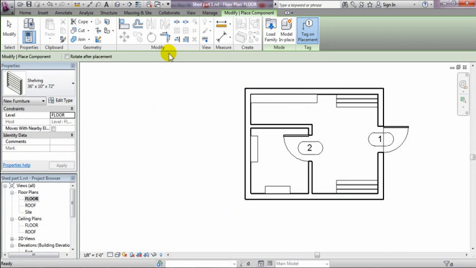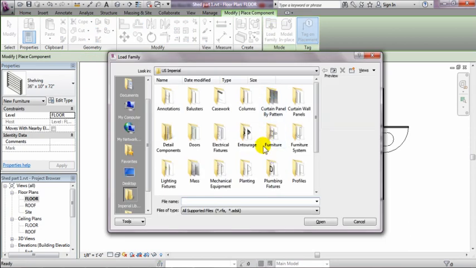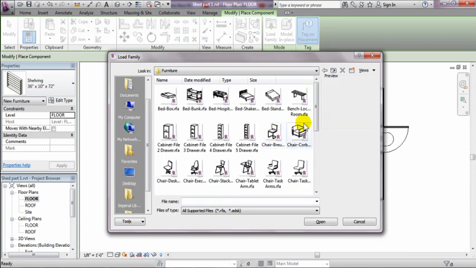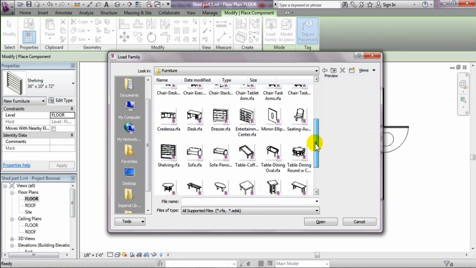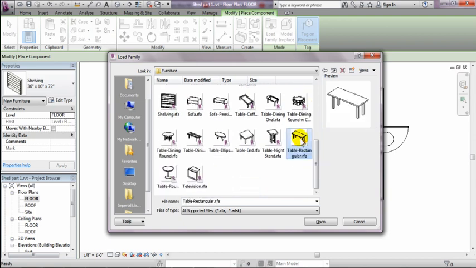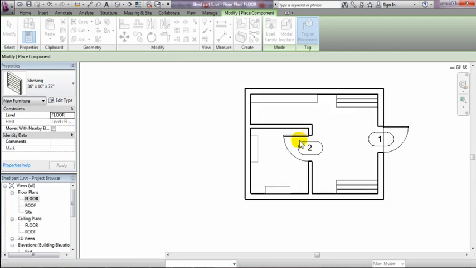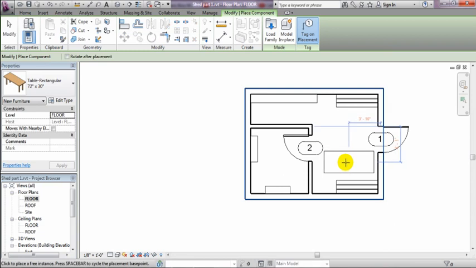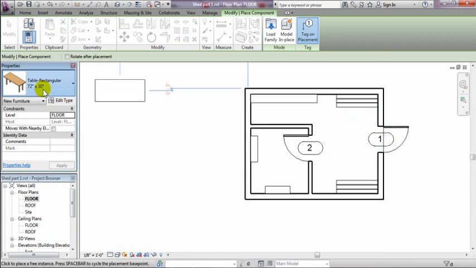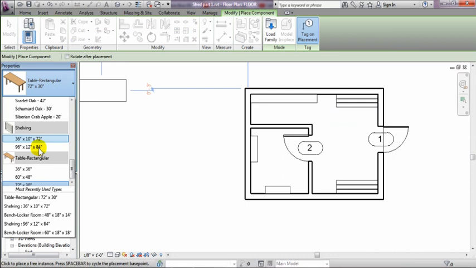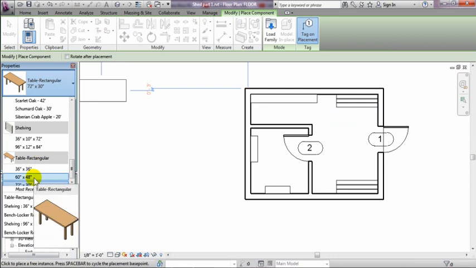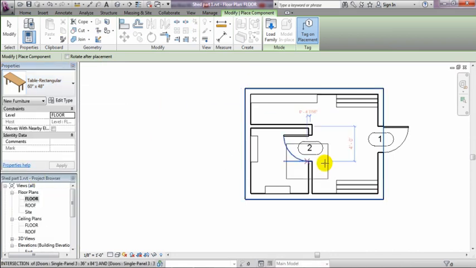And then lastly, I'll put Component, Load Family, go to my furniture one more time, and I'm going to grab the table, rectangular table. There's my rectangular table. It's 72 by 30 inches, but I'm going to make it a little smaller, 60 by 48, and see how that looks.